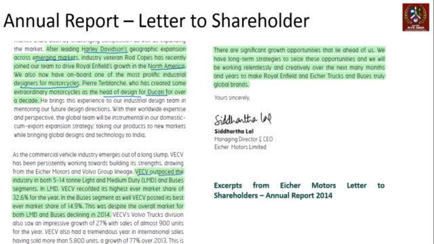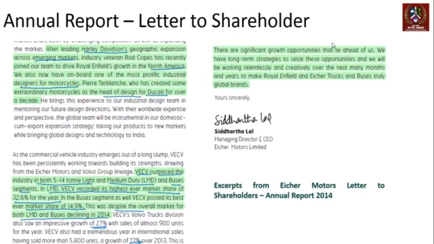Volvo Eicher commercial vehicle segment outpaced the industry in both 5 to 10 ton light and medium duty LMD vehicles and buses segments. In light and medium duty vehicles, VECV recorded its highest ever market share of 32% for the year. In the buses segment as well, they posted best ever market share of about 15%. This was despite the overall market falling for these segments, right? Volvo's trucks division saw a growth of 27%, and they also had a growth of 77% in international sales, right?